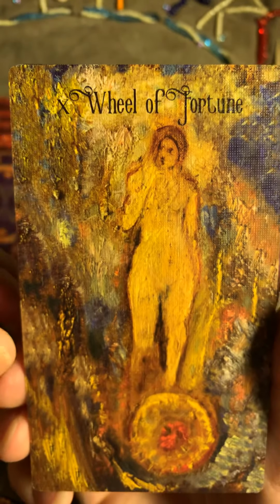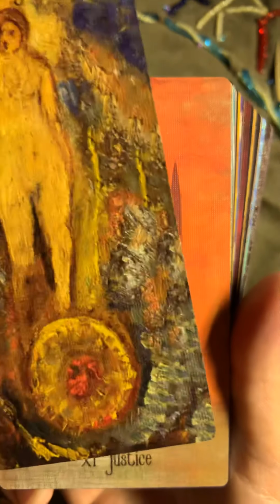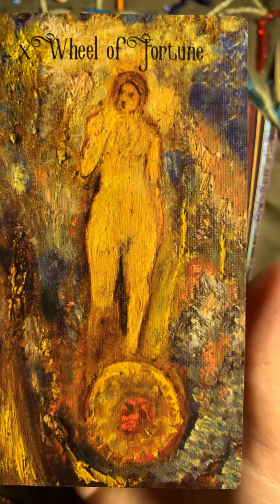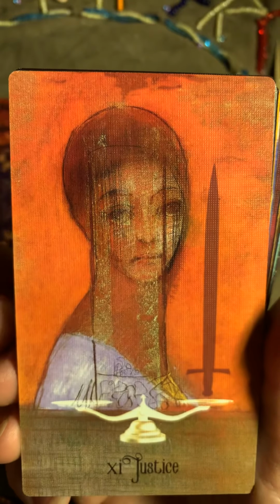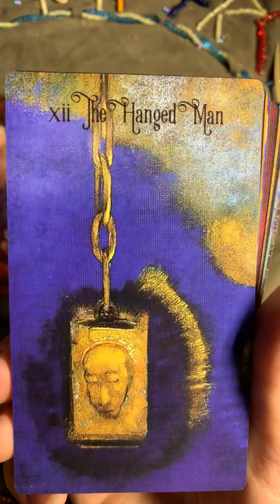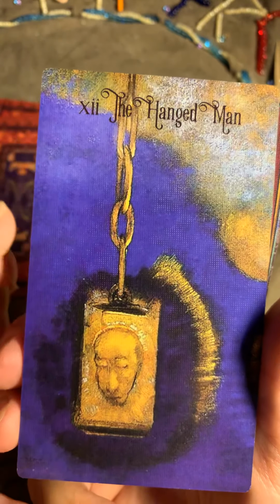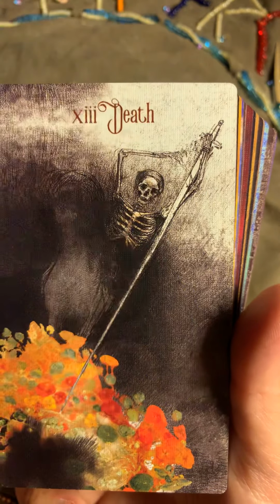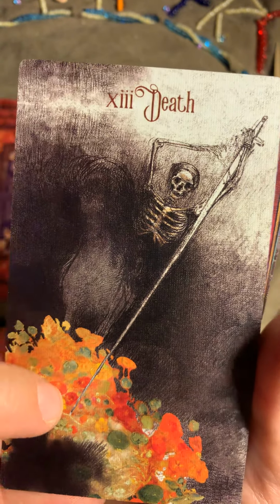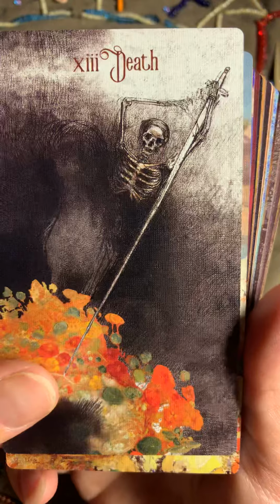If I'm not wrong, of course, my memory sometimes suits me. So here is the Wheel of Fortune. Interesting Wheel of Fortune, isn't it? It's not the usual that you tend to see. Here is Justice. Look at the Justice. Ooh, so powerful. Here is the Hangman. You guys, this is fun. This is so different from the usual. This doesn't follow the traditional, it's a little bit outside of the box. And I like cards like that.